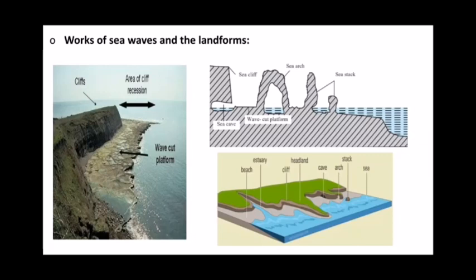In coastal areas having wide beaches, waves carry out depositional work. Wherever the coastal areas are very wide and spread out, depositional work is carried out on a very large scale. You can see in the picture there are various landforms created by the sea waves. You can see the sea cliff on top, there is the sea cave, we have the wave cut platform, sea arch, sea stack, and many others.